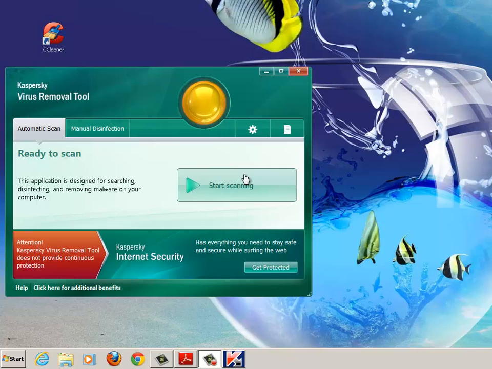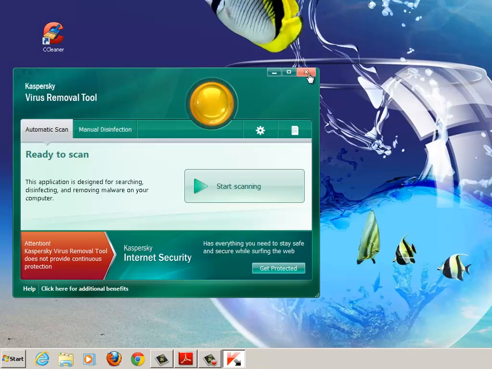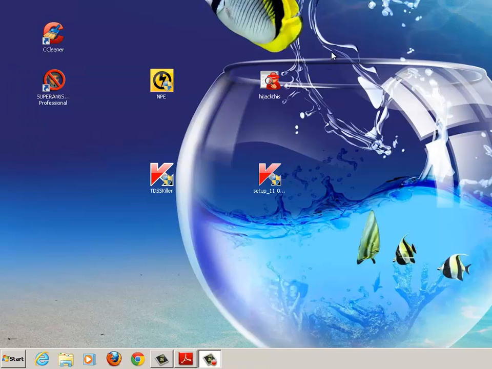If it finds anything, it's going to show it to you, and it's going to highlight the recommended course of action to take. So it may give you a little pop-up window and say, I found this or that, and recommended action will be highlighted. So it may say quarantine or delete, and that'll be highlighted. And so pretty straightforward. It's a pretty strong tool, very effective. This is something, if you do the super anti-spyware, you do some other work and you're still having problems, or you simply like to do a nice thorough job, it's the Kaspersky Virus Removal Tool.